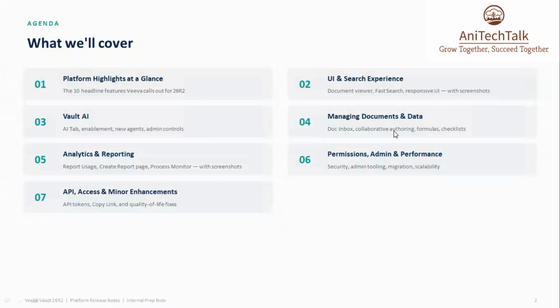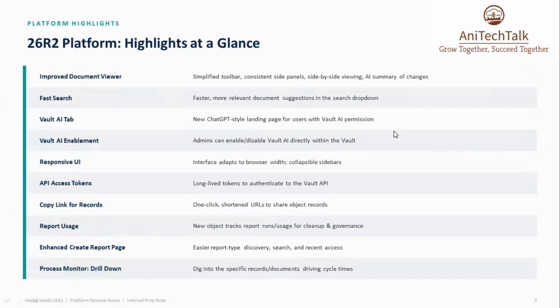As part of this session, I'll cover mostly the UI and search experience, then analytics and reporting, and Vault AI. The remaining portion, you can check yourself. If you have any doubt, please let me know. The parts needed to be covered in this session are UI and search experience, Vault AI, analytics and reporting. All right, so with that note, let's get started.